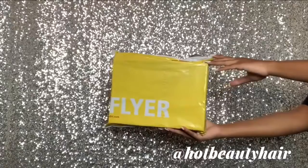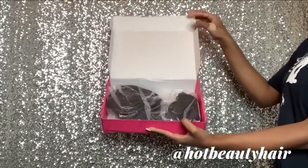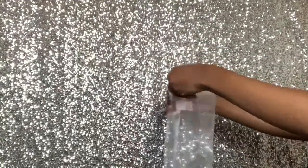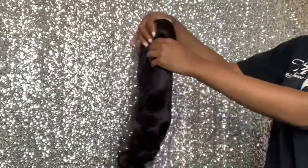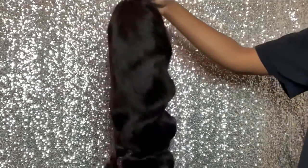Okay, so the package came via DHL. It only took 4 days to get here, so the shipping was fast. Came in this pink box and they put it in this plastic bag, and they had a net around the hair, you know, to keep it looking nice while it's going through the shipping process. The hair was really soft and pretty, as you can see.